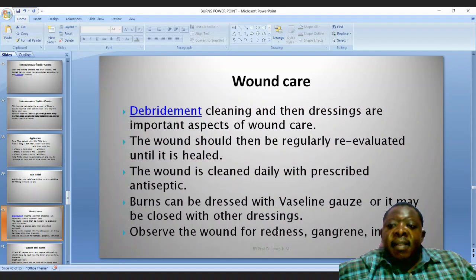Third and fourth degree burns may require skin grafting. Should there be need, the donor area has to be prepared. So there is preparation of the area where the skin will be taken from, but it will be put in the other area. So how do you prepare the donor area? You have to clean and shave that area. Use antiseptic on the donor area to ensure that the skin that will be taken is healthy and free from infection. The recipient site is only ready when the granulation tissue is ready and sepsis is eliminated.